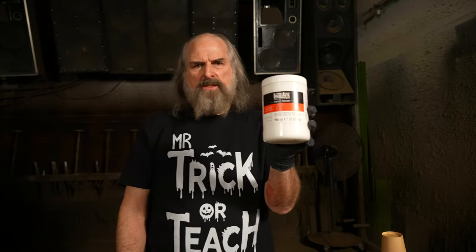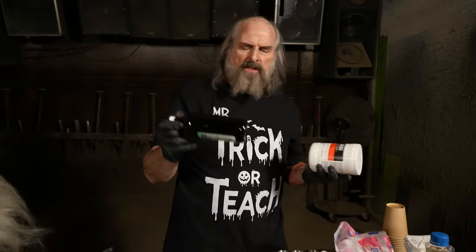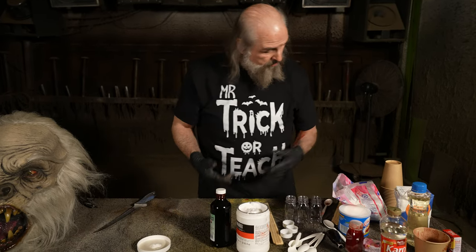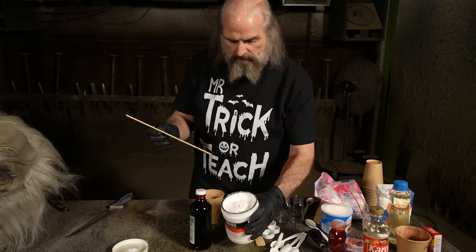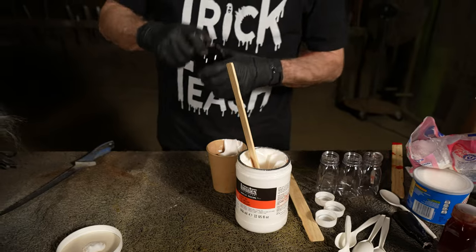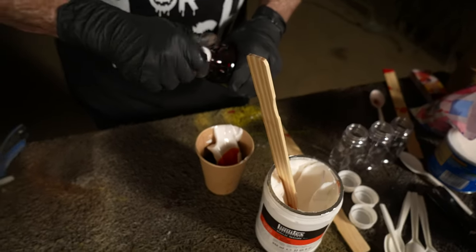So this one is Liquitex, and it's gloss gel. The reason gloss gel works better than just gloss medium is it's thick. And so when you add the watery food color, and we buy the food color in big bottles, by the time you get the color right, it's just about perfect. Now you can put it in a bottle and shake it up like this, but you can also stir it. So you get some of this in there, and then you add the magic food color. Yeah, I'll pour a little more in.